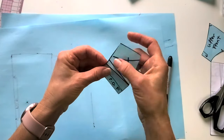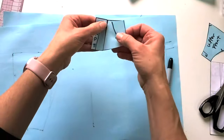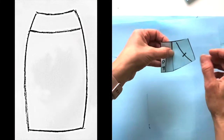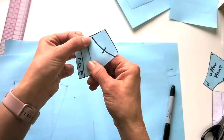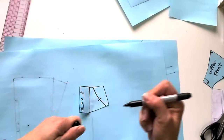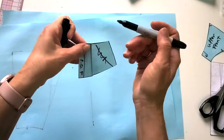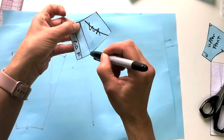So if I bring this arm of the dart to the other one, I can tape it out, and now this top part of the skirt, the yoke, has no dart. I would add seam allowance to this bottom edge here, and that would be a yoke pattern piece. This would not be there. That was just my scribbling from before. That's a beautiful technique, but it only works if you're passing through the point of the dart.